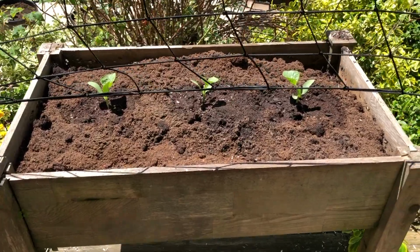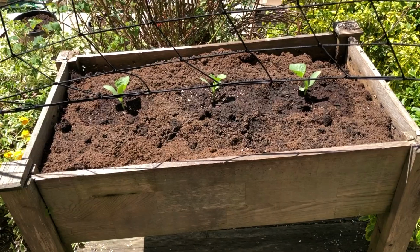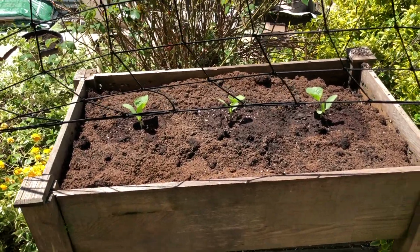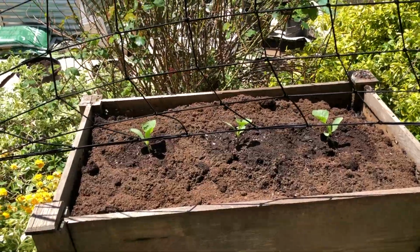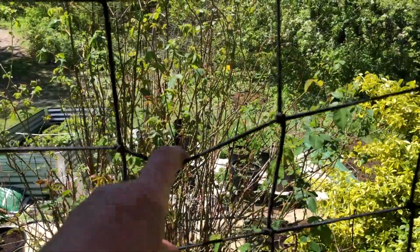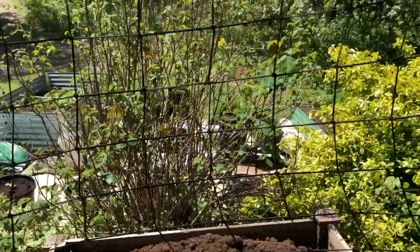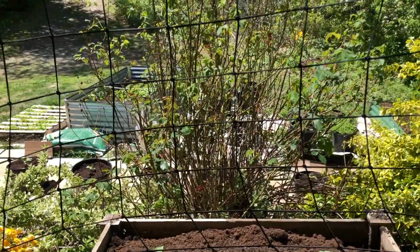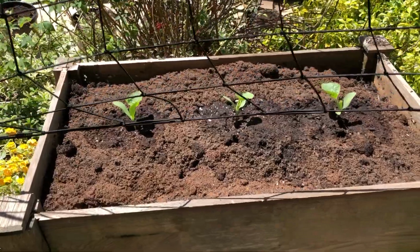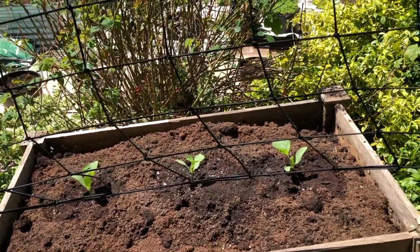This planter, I've grown several things in over the years. I just gave it a little boost with some compost and whatever, and have planted 3 Armenian yard-long cucumbers. What I really want to show you is this crazy trellis. It's elastic or whatever. You just put screw eyes up and it has hooks. Hopefully it will hold the heavy weight of the yard-long cucumbers. We'll see as the summer goes on.